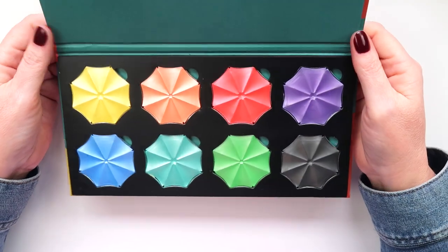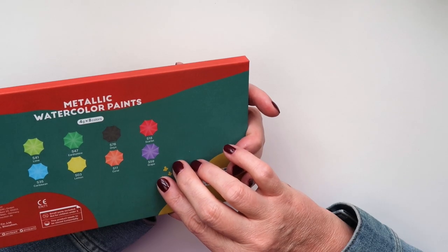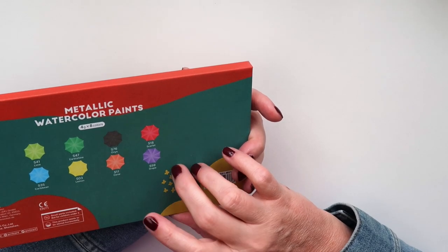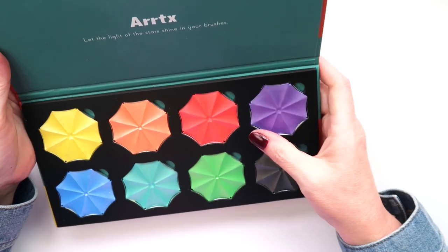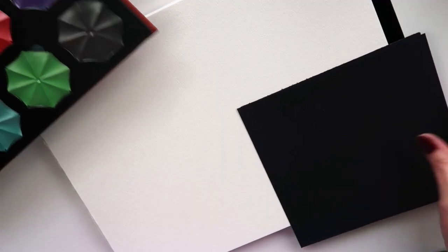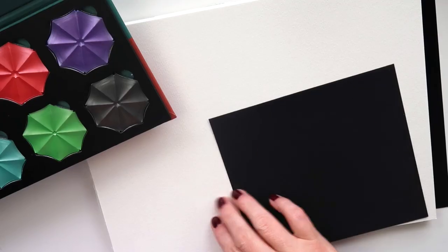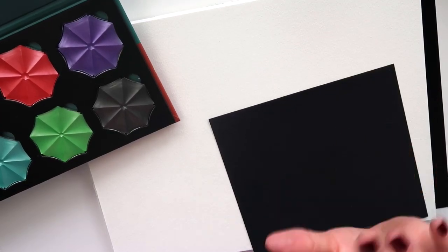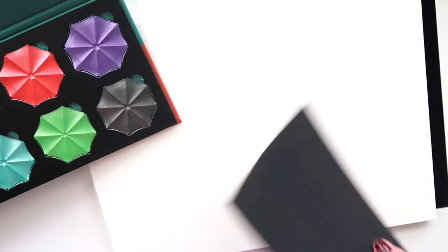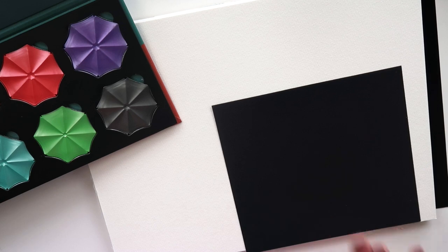All right, so I've rearranged the colors and these look fun, but there's no pigment information or anything like that. But I don't think for metallic paints it really matters. So let's go ahead and swatch these. I have white paper and black paper because I thought it would be useful to see them on both. This white paper is not cotton, and then I do have some cotton black paper. This is the Stonehenge black paper.